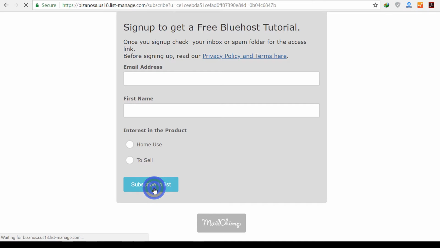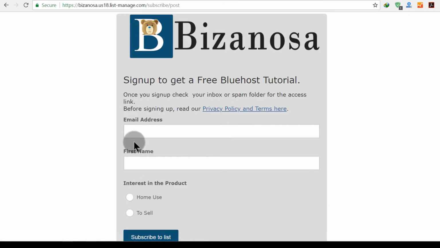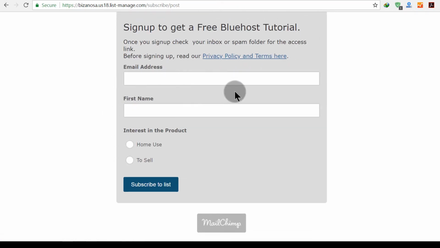If I try to subscribe without filling anything in, you can see that it just doesn't bring any feedback, and it should. I don't know that it's Mailchimp's fault or something they've changed, but it should bring some feedback to users, telling people, hey, please enter your email or first name.